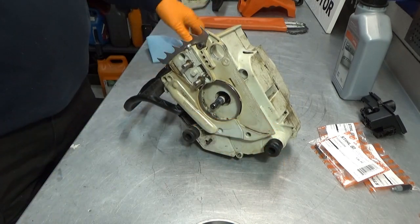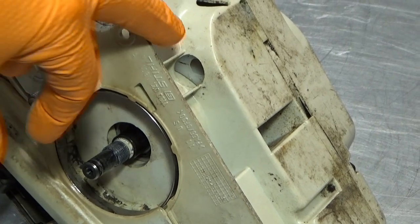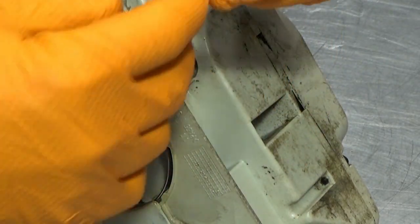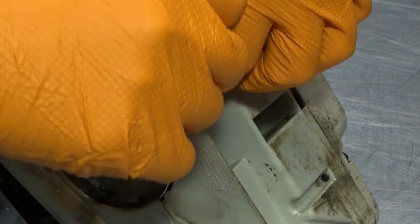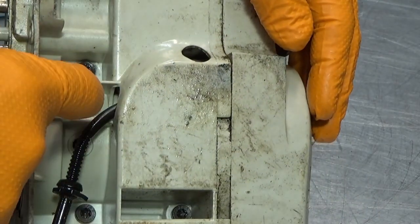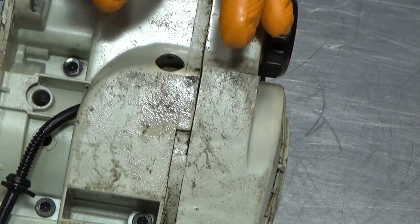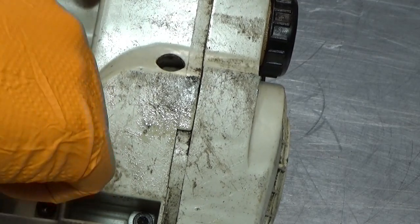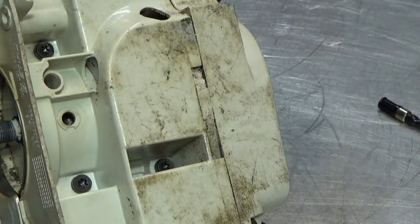Okay, first of all, let's see if we can get you into view. What's going to happen here is that here is our hole that goes into the oil tank. So this one here will be put in the oil tank, and this is the hole where the oil hose goes in with a pickup. It's got a ridge here that will go in and lock itself in here. This part will go down here, which is basically right on top of the oil pump, which will go in like this. So oil gets sucked from the oil tank through this and out to the bar. So that's the sequence. I hope you got that. Otherwise, follow along, it'll be fine.